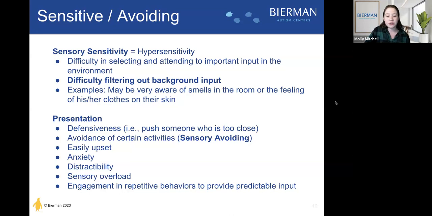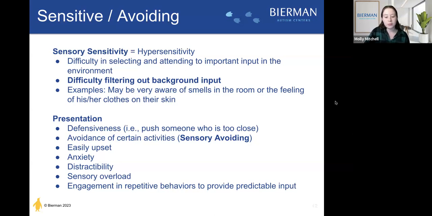And then getting into sensory avoiding, which was what the question was about, if it's related to touch. Sensory avoiding is the active response to having a low threshold. Similarly, kids with sensitivity who are considered sensory avoiding might have difficulty filtering out the background sensory input, but they'll actively avoid situations where they experience this overload of input. For example, a child who is sensory avoiding to touch input might avoid finger painting or messy play, and they'll try to use a paintbrush or even a staff member's hand or a parent's hand to interact with the paint or messy textures.